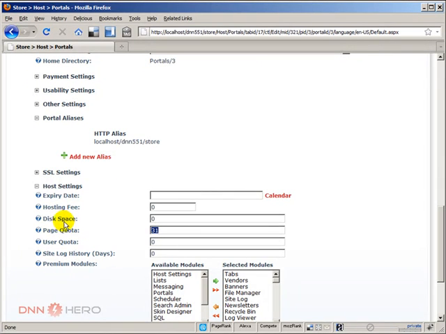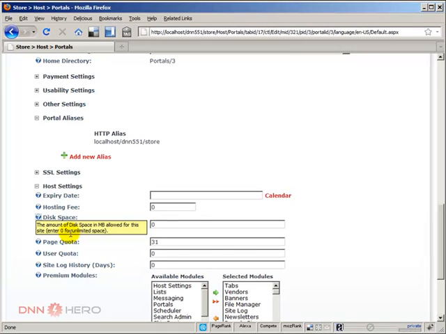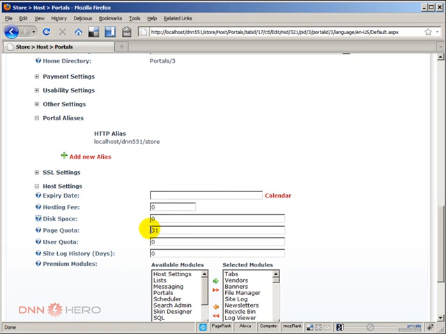Now let's have a look at the second setting there, actually the first one, which is called disk space. This is in megabytes. If there is a 0, there's no limit. But let's say that we want to put a limit of, again, let's extrapolate here, 10 megabytes. What I'll be trying to do is upload a file that is over 10 megabytes and see if it will work or not. I'm hoping that it will not work, but to be honest, I have never tried this setting. Let's have a look. 10 megabytes, let's update this.